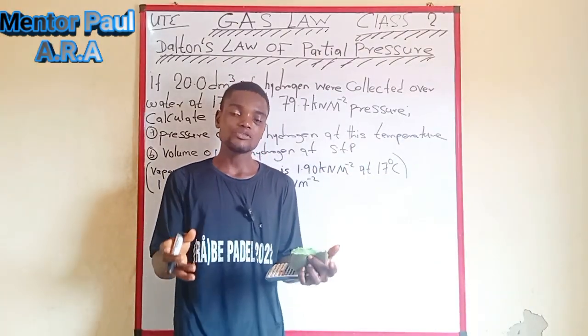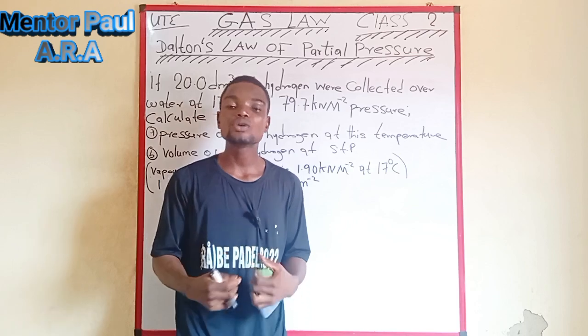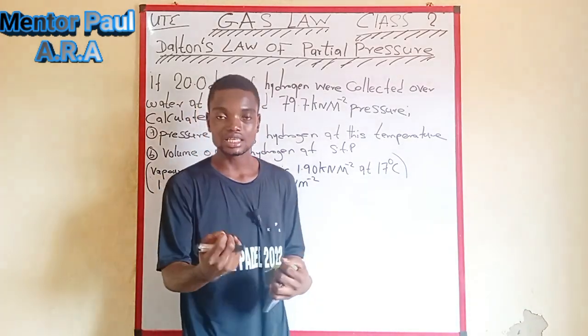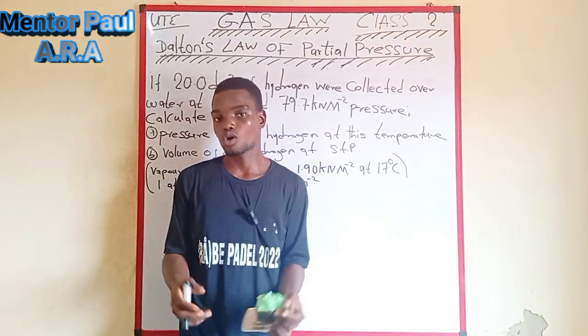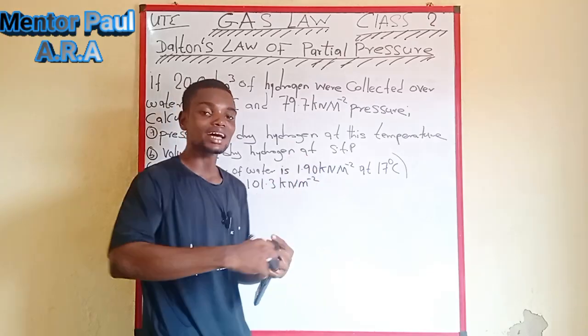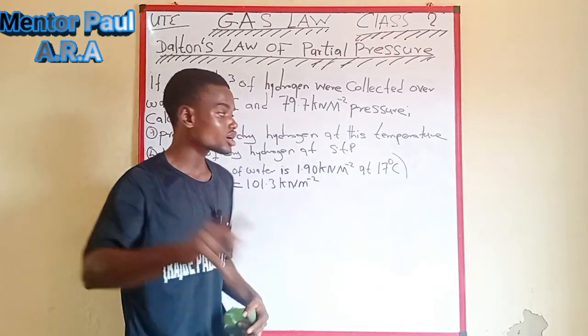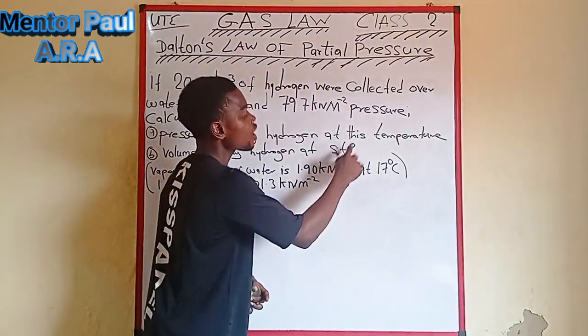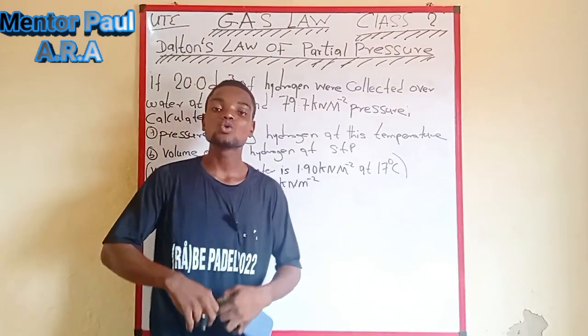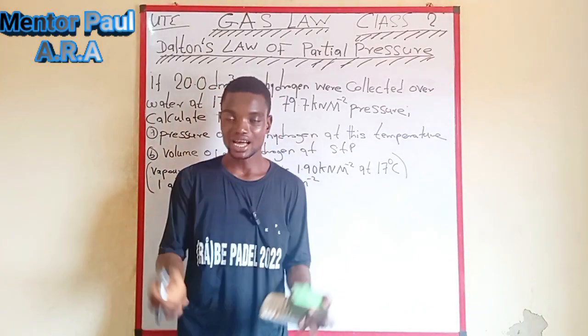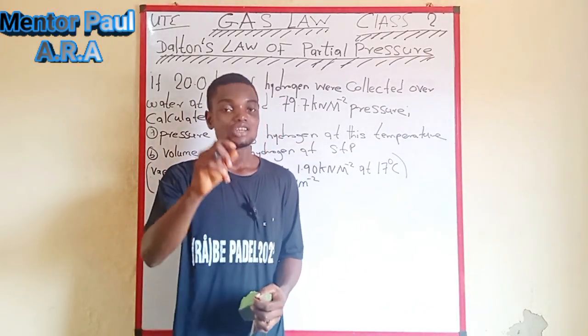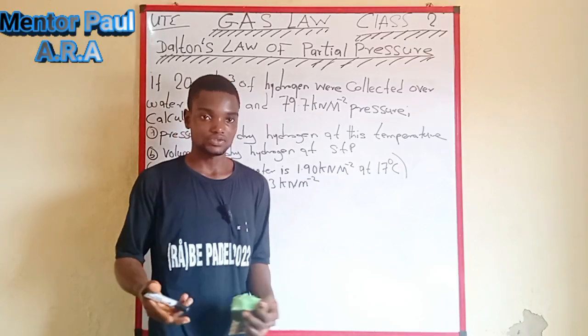But if he now starts the experiment, maybe he needs heat for the reaction to occur. He has increased the temperature. It is no longer standard temperature and pressure. He has gotten a new pressure on his reaction. Are you getting me? You're going to understand as I solve this in the video.